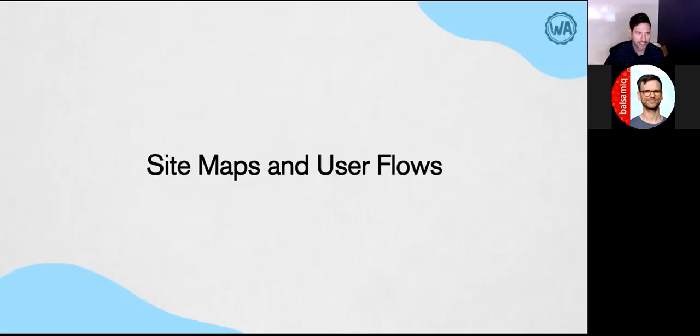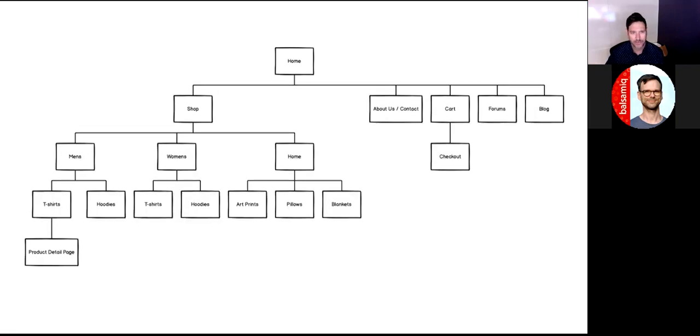I think starting content first for a new project is similar to starting it just as any other project. You want to start with some research, some background information, building that context. And then once you start thinking about it, you need to do stuff like sitemaps and user flows. You need to know exactly what pages you want on your site. You can debate this with your team and come up with what pages do we need. And then from there, what content are we going to need?